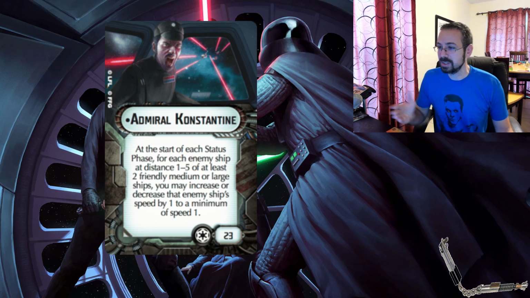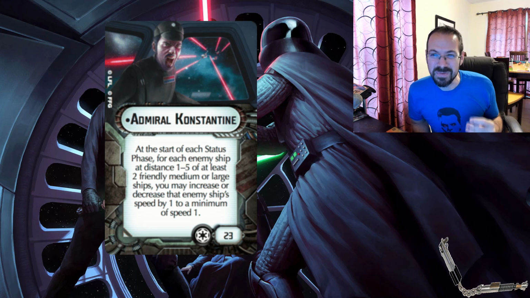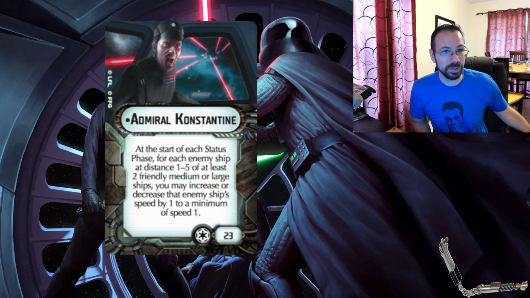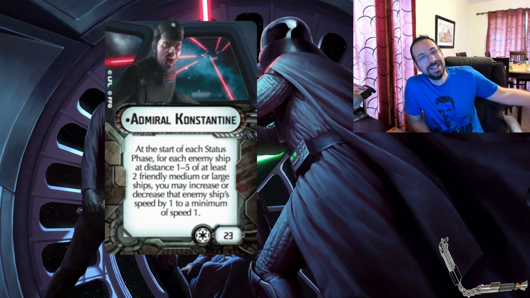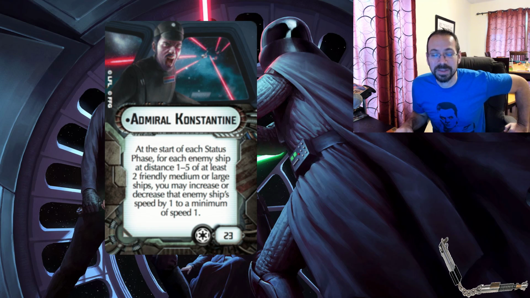And especially because I think, if not, his usefulness goes down even further because of the fact that you're so much less likely to be able to have multiple medium and large ships if you want to use a Superstar Destroyer. So, come on, let's try and give Constantine a break here. I think if you can use his ability on just a single huge ship, I think that would be great.